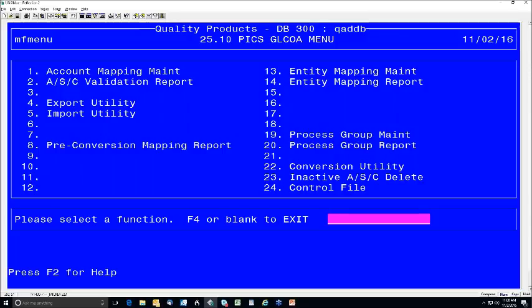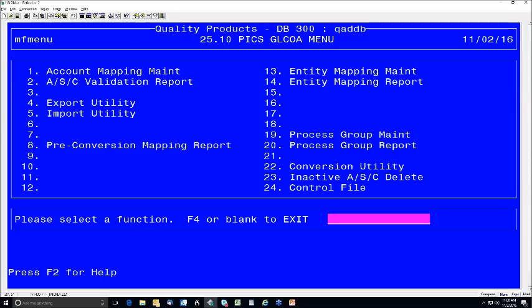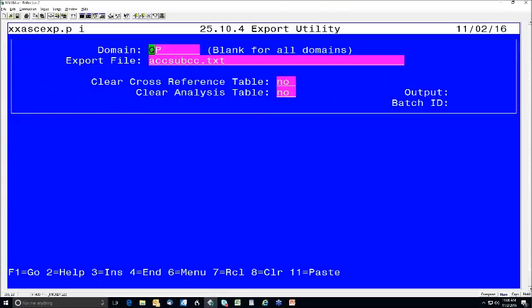We would first want to start by doing, there are 2 ways to load your cross-reference. We can either manually type them in this program that we provide. And as I noted, it's a simple program: add in old values, add in your new values, very simple. The preferred method, though, as I mentioned, seems to be the export. People like the export. It's much easier to use. It also gives you some good time information. So today I thought I'd show you the export functionality and how that works, since that seems to be the preferred method. So this is what the export screen looks like.